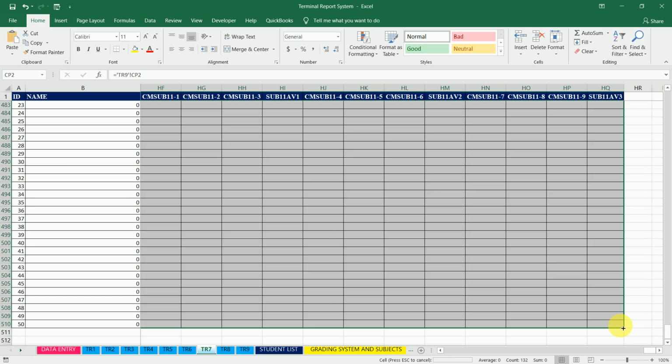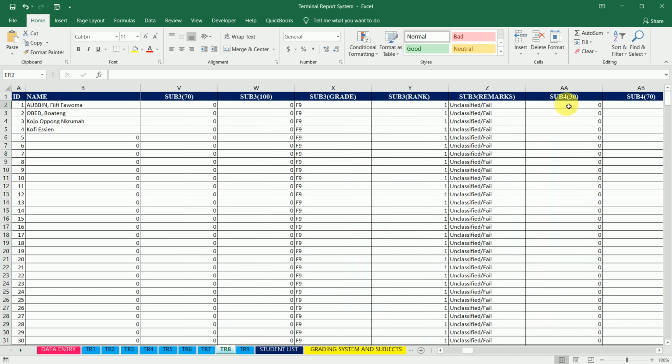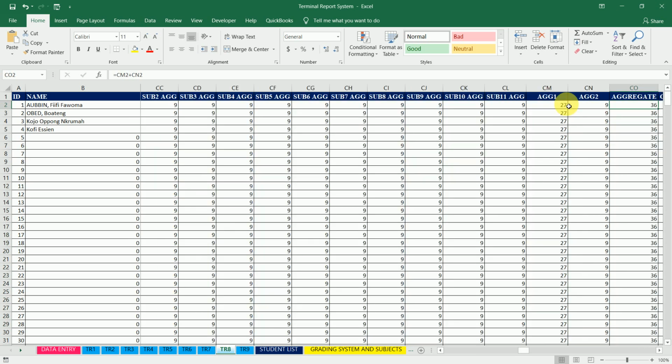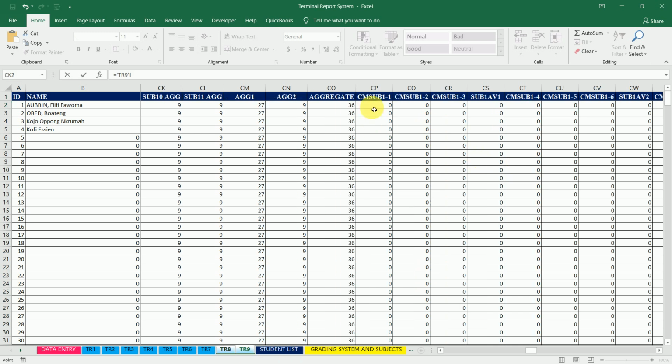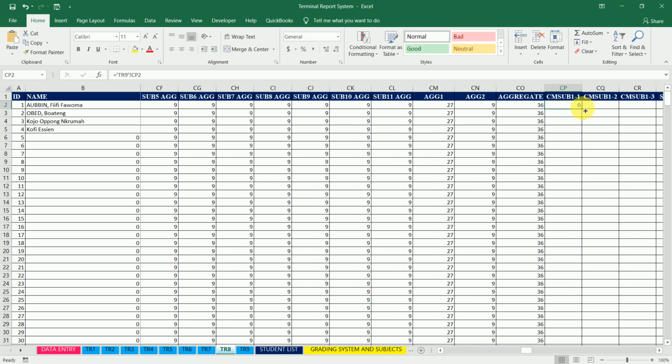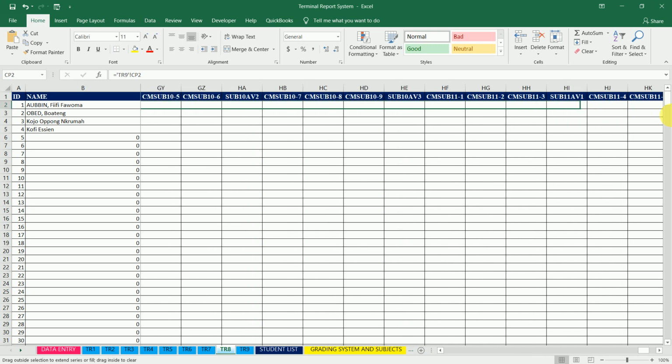Then I proceed to our last terminal report. So it is equal to, then I hit on my TR9, CM subject 1, good. Then I proceed to the last bit of it.